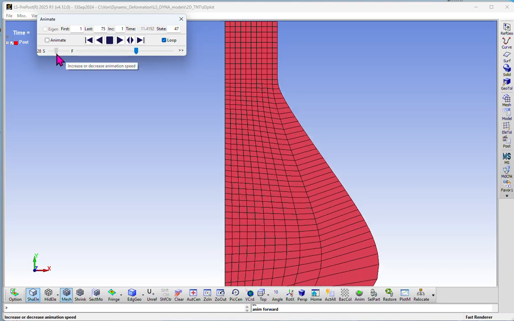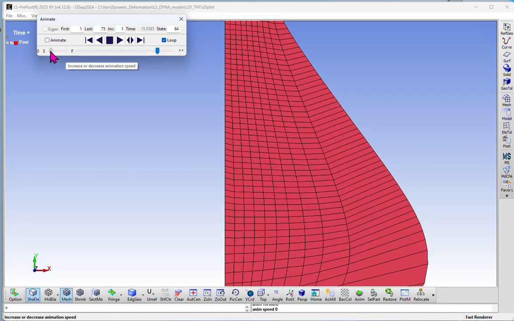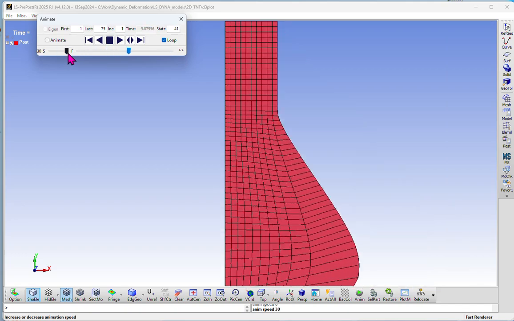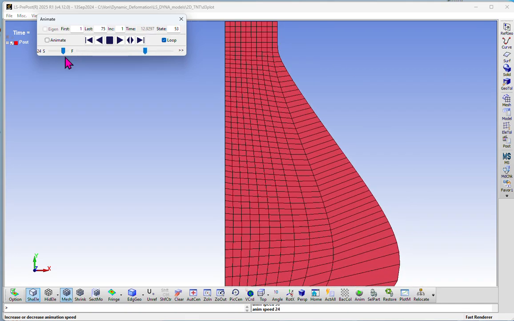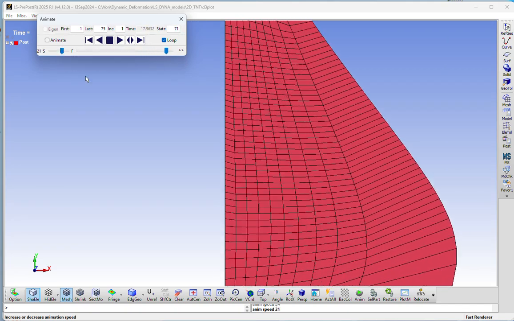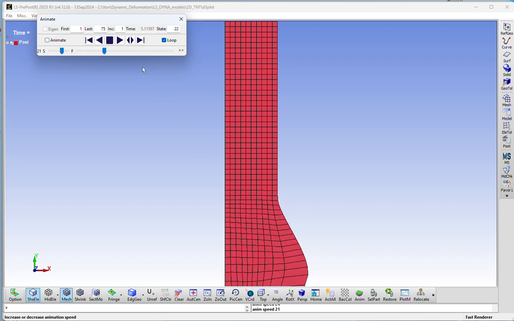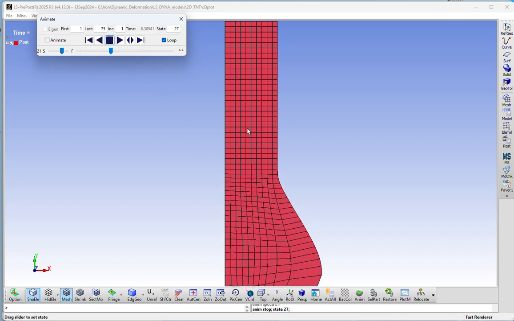You can change the animation speed over here to go slower or faster. Let me set it to, maybe that's a little too fast. Let's try that. I'll go a little slower. So you can see that it's blowing up, and it's just showing the material expanding, which really isn't very interesting beyond the fact that it's detonating. It would be nice to look at some kind of pressure or velocity or something like that. So let's do that now by going over here to the post button.